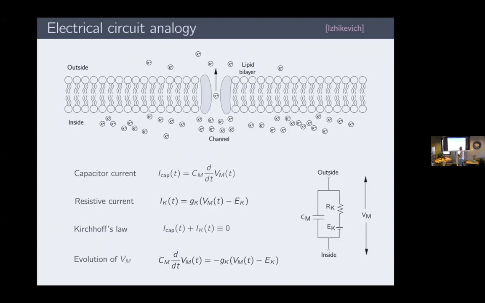At the very first stage, this is not a good model, but it's a good initial model. You immediately can write down a differential equation that evolves the voltage of the membrane in time. In this picture, C is a constant that is given to you, G is a constant that is given, and E is a constant that is given. So this is nothing but the equation x dot equals minus x plus a constant. It's a linear ordinary differential equation that evolves the voltage.